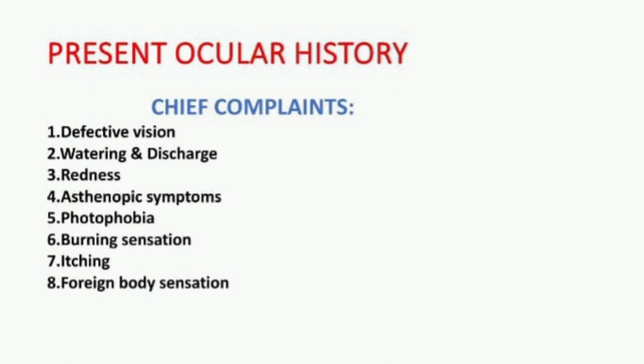Next, we are going to see about present ocular history. Present ocular history means writing the complaints the patient is presently having in their eye. In case the patient says they come to the hospital for a power checkup or general checkup, we can write it as power checkup or general checkup. Regarding the patient's language, we need to communicate in the language the patient is comfortable speaking. Let's see about chief complaints.